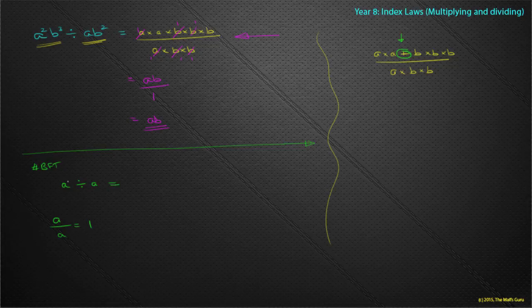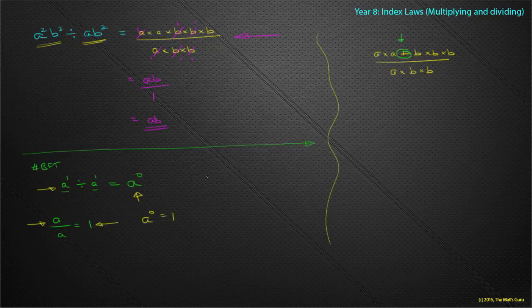Well, we now know as well that when we do our dividing of floaty numbers, we take them away. So let's think, there's a 1 and there's a 1. Are these things the same? Yep, so there's my a. I'm dividing, so I do 1 take away 1, which gives me 0. Ooh, funky. So bearing in mind this a divided by a here is exactly the same as this, then it must mean that this answer here is exactly the same as this. So we can now say, well, hold on then, that a to the floaty 0 must equal 1.